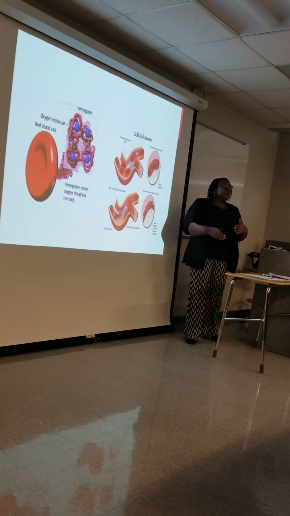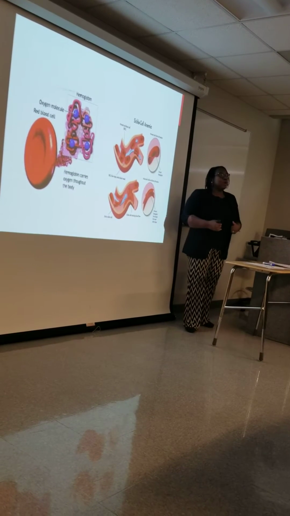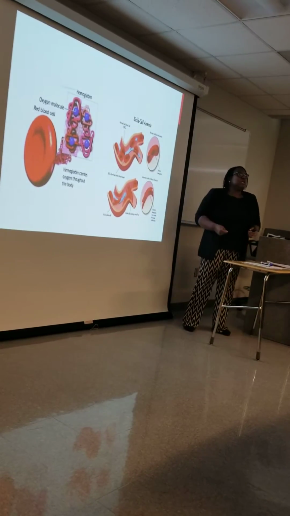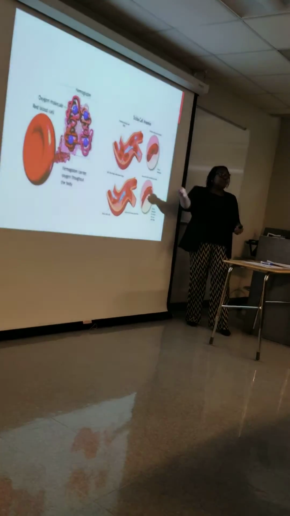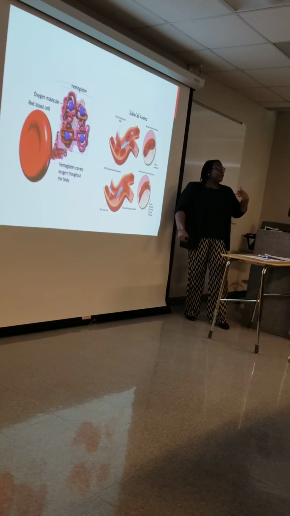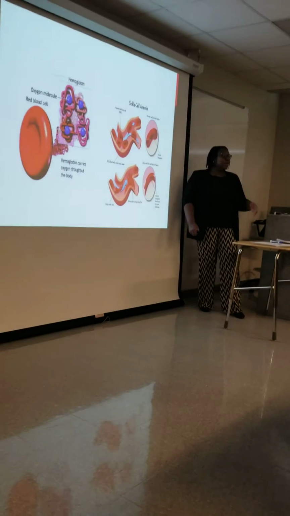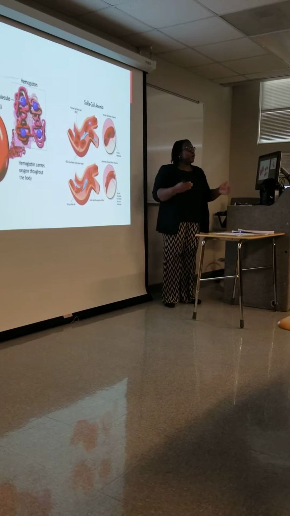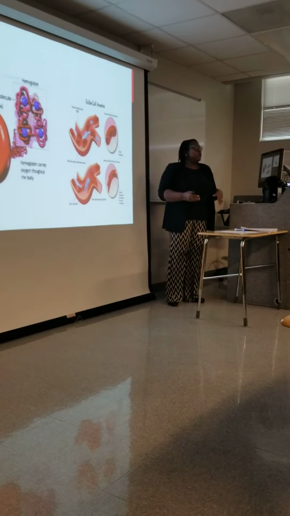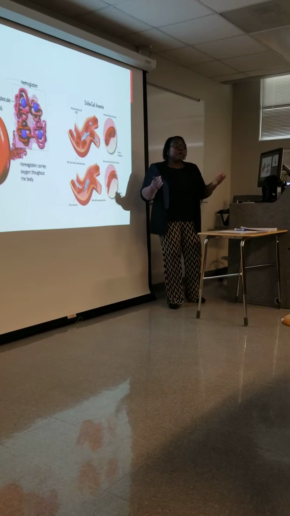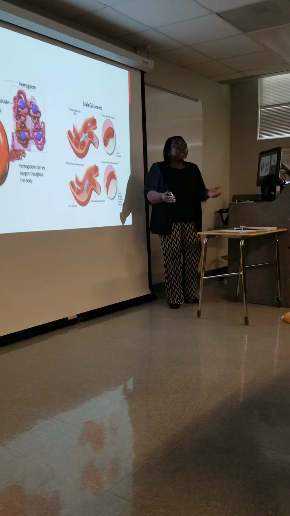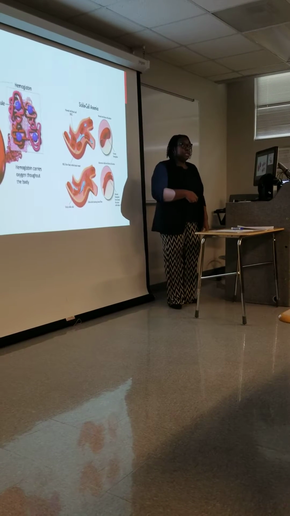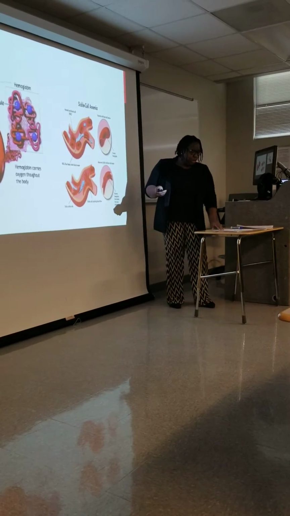Imagine if these are dying off every 10 to 20 days, and now our bone marrow is trying to work overtime to replace these sickled cells instead of the normal 120 days. It's going to put the bone marrow into overdrive trying to keep up. This starts a chain reaction leading to other things, because if the bone marrow has to overwork, it's going to cause things like bone swelling, or the bone marrow may completely shut down and not produce anything because it's being overworked trying to replace these sickle cells, because they die off so quickly. Any questions about that?